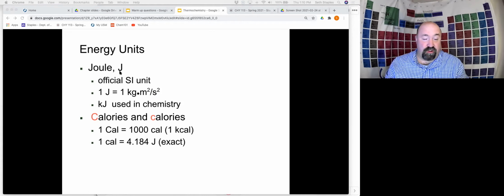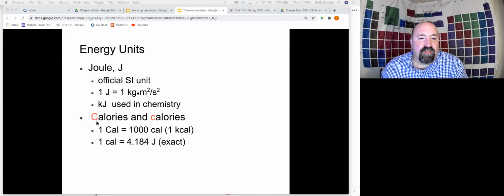The official scientific unit of energy is a joule. These are what it breaks down to. The joule is a derived unit, just like some others we talked about. So a joule is equal to 1 kilogram meter squared per second squared. Don't worry about that. I just like to show it for reference. Quite often with a lot of what we talk about in chemistry, we're actually in the realm of kilojoules. And so you'll see kilojoules for a lot of different units.